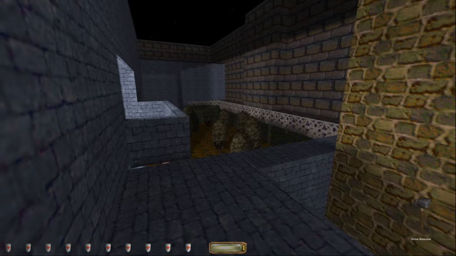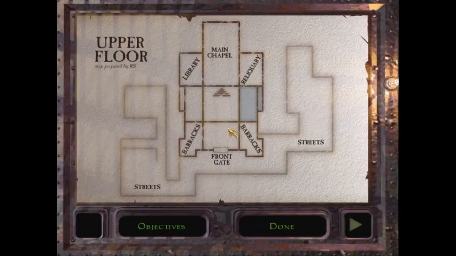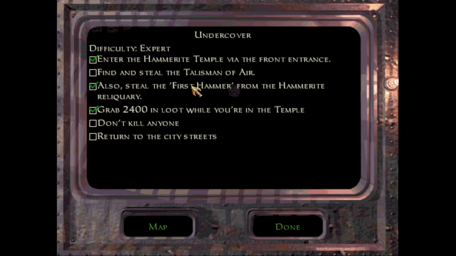And that hammer we picked up is... I think we need to collect, like, the first hammer, which is this stone hammer. Yeah, steal the first hammer from the Hammerite Reliquary.